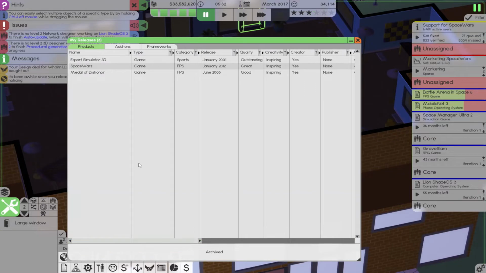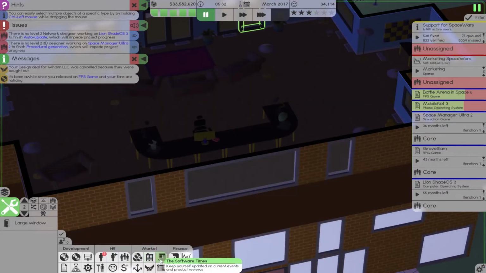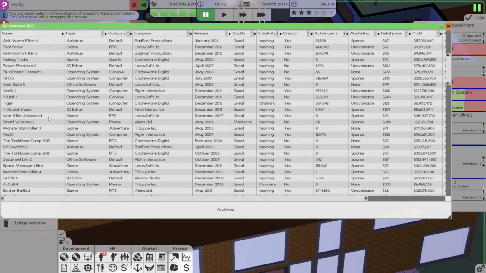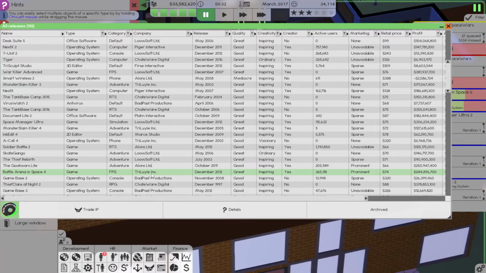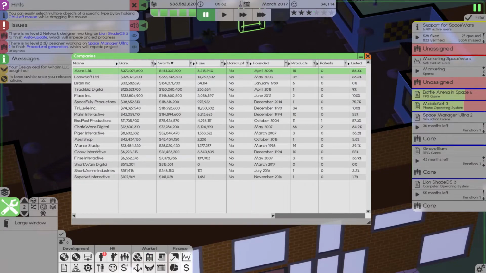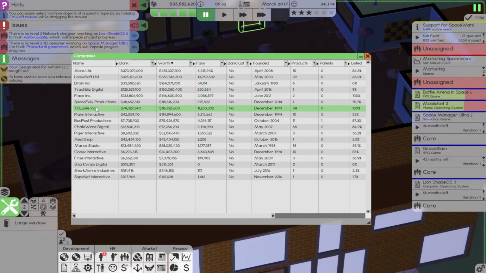Let's see who runs Battle Arena. So if we go to all products, all software, it should be a Battle Arena on here, no? Battle Arena Space 4 is owned by Truelight Inc. If we go to all companies and we go to Truelight, they're doing okay. 1990. They have 34 products. They're listed at 100%, so they could get bought out. Just saying. Someone should buy them. I might buy them. So if push comes to shove, if there is no way I can complete this, I can buy them. That might be the way to go. Just saying.